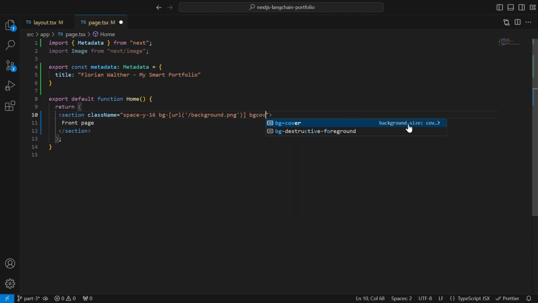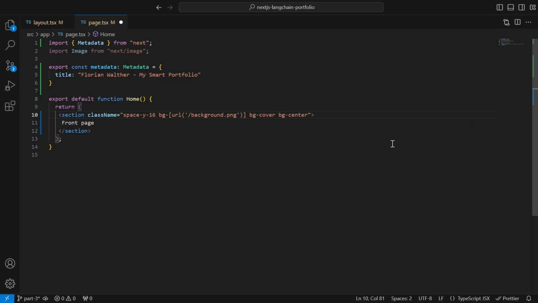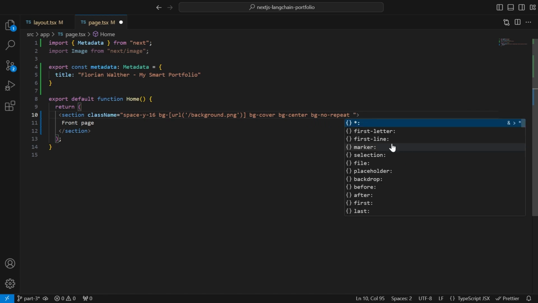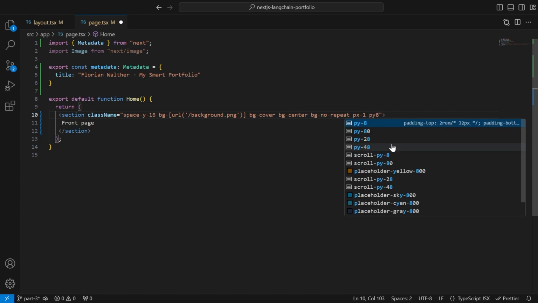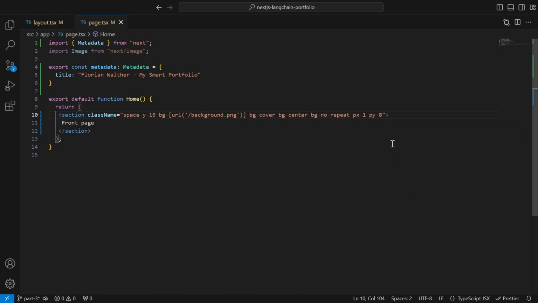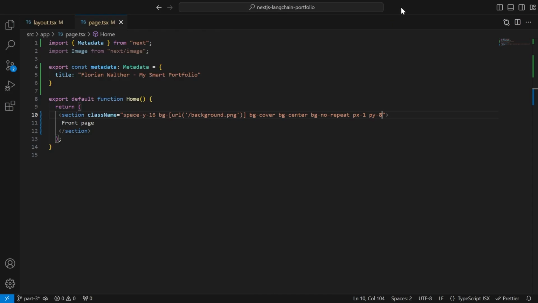The next one is bg-cover, which sets the size of this background image to cover. bg-center centers it. bg-no-repeat makes sure that it's only shown once and not repeated. And then I want some extra horizontal padding with px-1 and vertical py-8. Okay, so right now this looks a bit weird, but this will look properly in a moment.